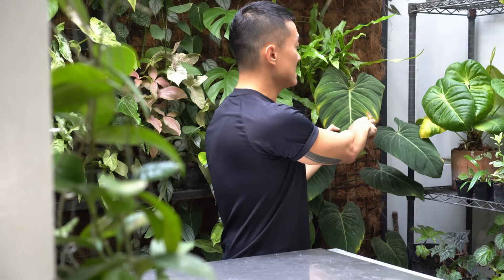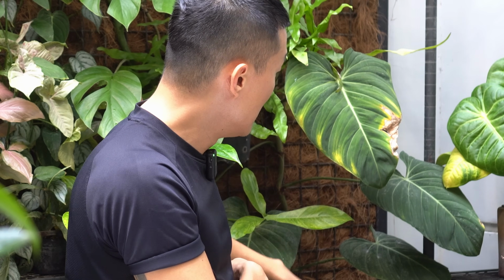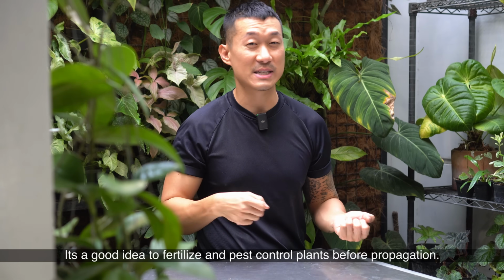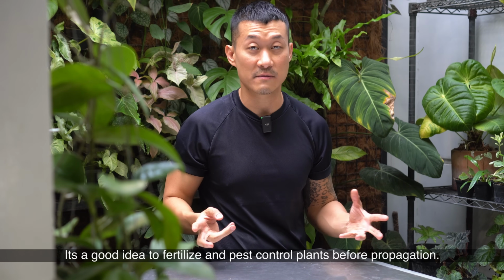And you can see here, it is having a little bit of infection, and those splotches that you see on the leaves, this is actually fungicide and also some neem oil, because I wanted to have this propagation going on, so I made sure I sprayed so it doesn't have any pests or other kind of fungal infections on it as we propagate it.